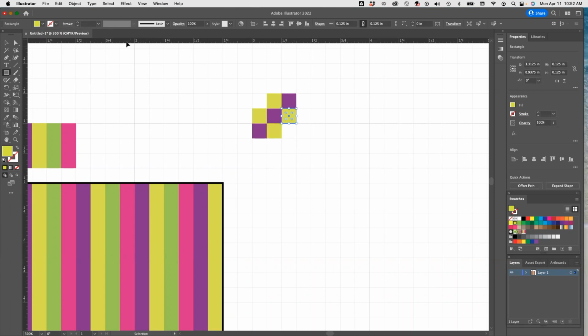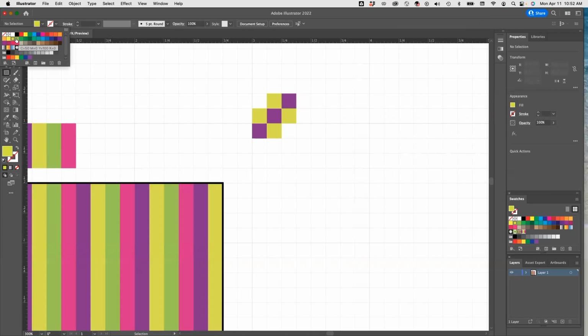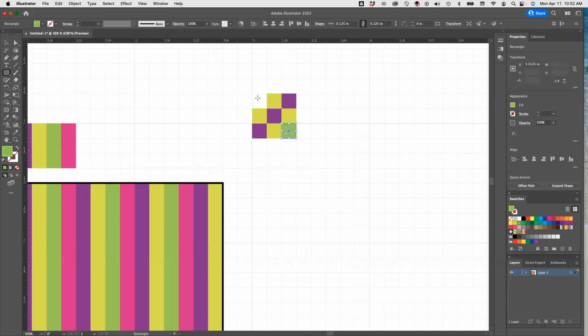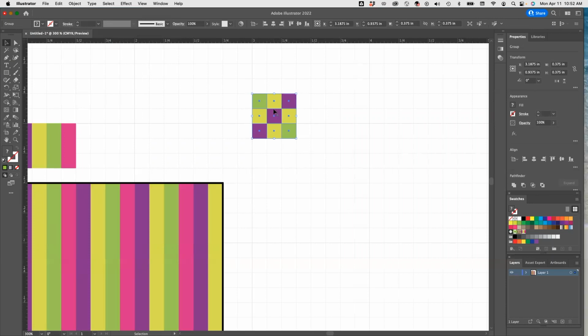And then if you want to put a different color on these edges, okay, so we have that pattern. Again, we can select everything, go ahead and group it under Object. And we just slide it into the swatches. And now we have the swatch.